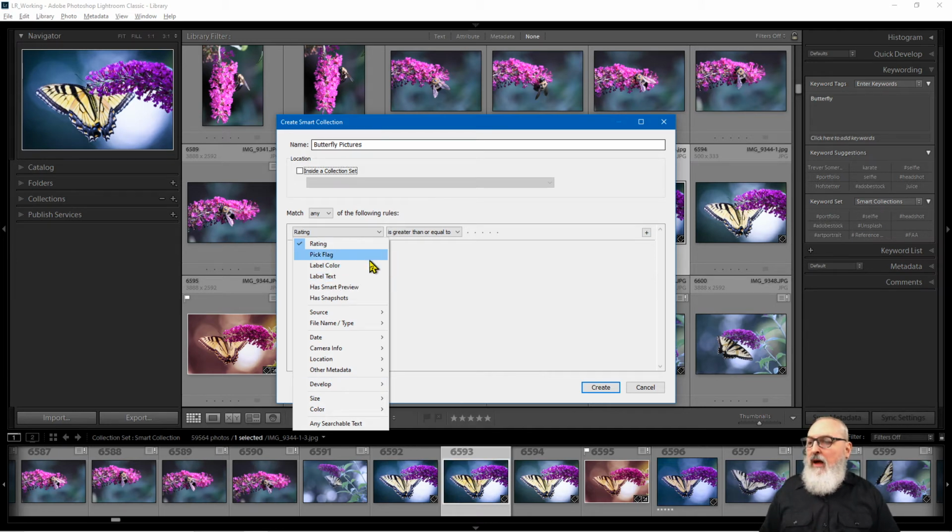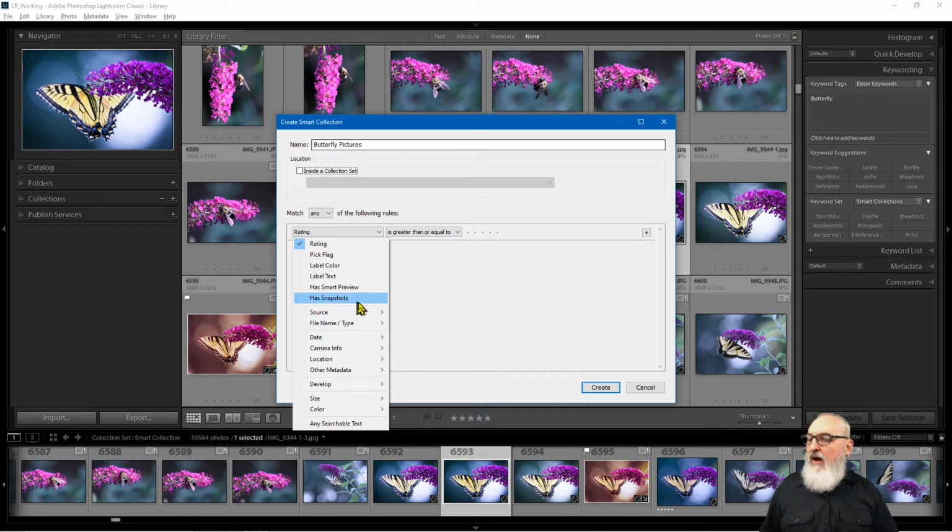Normally, unless you're the kind of person that really likes to micro adjust things, you're just going to keep it fairly loose and broad. Not so loose that it gets junk in there, but your criteria filters out the stuff that you don't want while keeping the stuff you do.